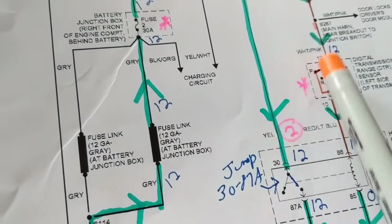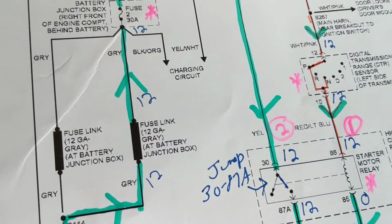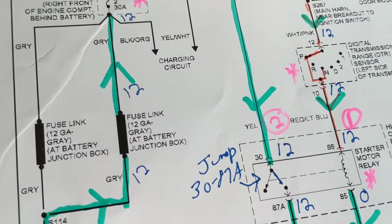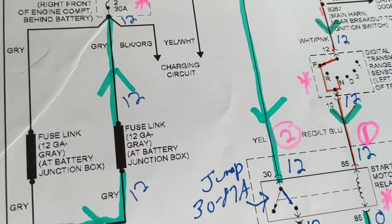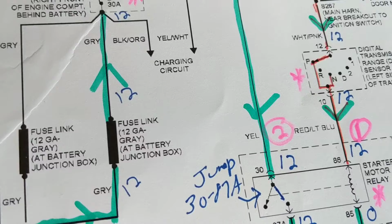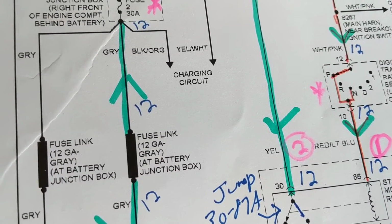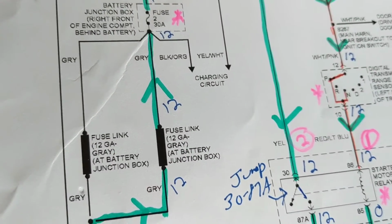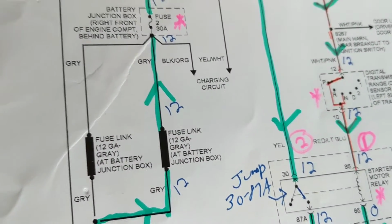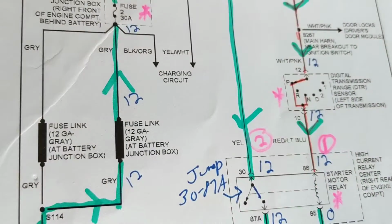Obviously, when the alternator starts going, you can get like 13.6, 14 volts in warm weather. In colder weather, you'll get more voltage. A temperature compensator, it's called. That's to compensate for everything that is cold. You need more current. The fuel injectors are on longer. Everything is on longer because everything is colder and it takes longer to heat up the engine. So more current and more voltage from the alternator.